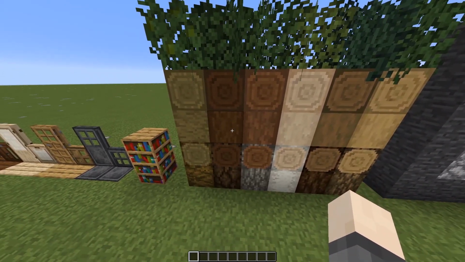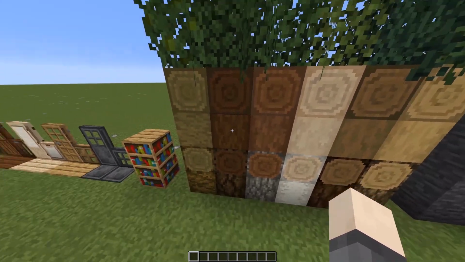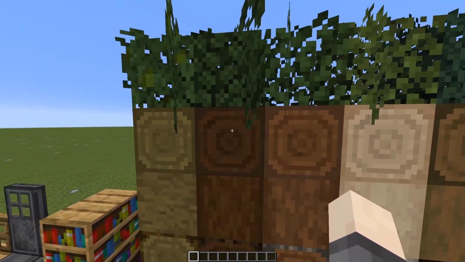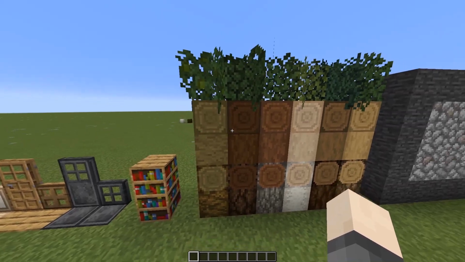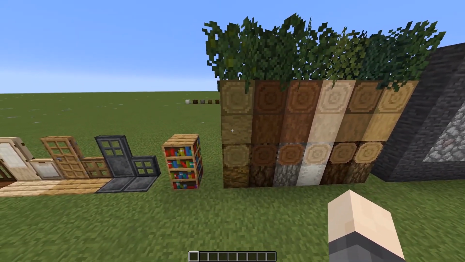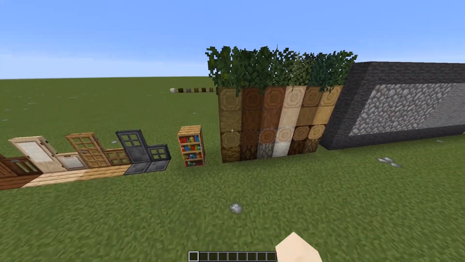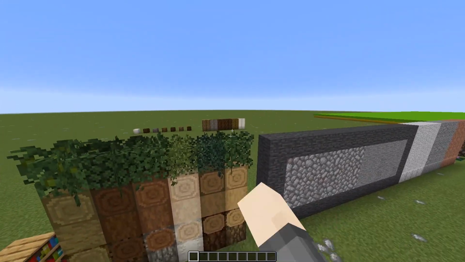This one, for some reason, the side was super bright, even though the top was this color. Even in default, it was like that, and I thought that looked really bad, so I made this darker. Jungle is green to match the planks, and then we have the bushy leaves.